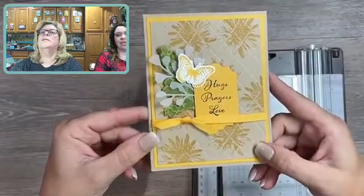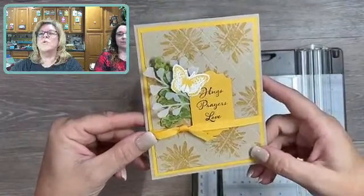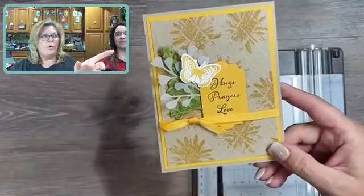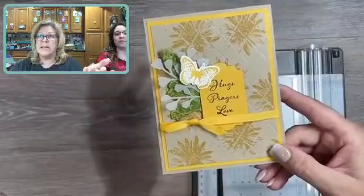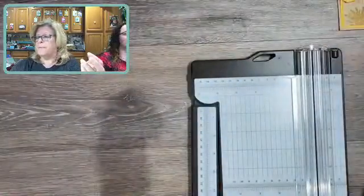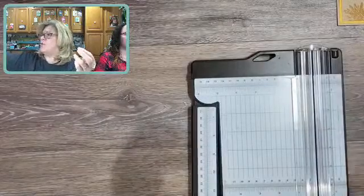Isn't that pretty? I love it. Oh, it just turned out so well. So this is faux tile. It's an old technique, but one that we don't use very often. So I just want to show you how to do it.